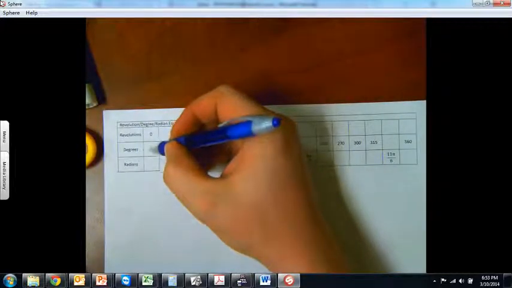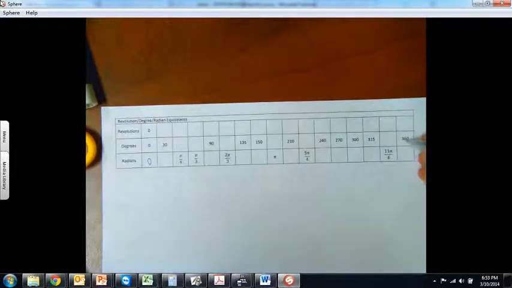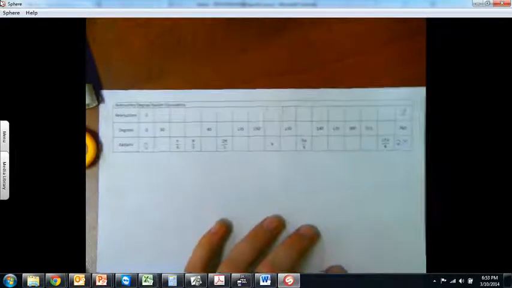This is a resource table, a cheat sheet, so that in the future you don't have to do so many calculations. Now, a certain few of these are pretty easy to do. If it's 0 revolutions and 0 degrees, it's 0 radians. If it's a full revolution, it's 1 revolution and 2 pi. So those are easy to fill in. Now, in between, we have to do those calculations.